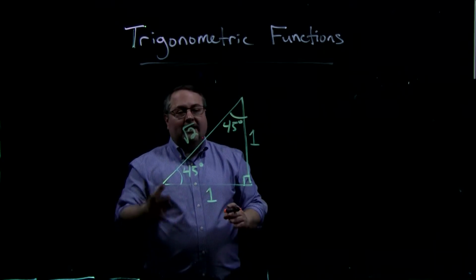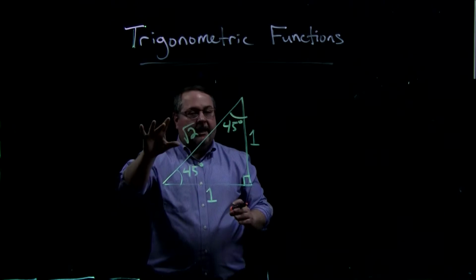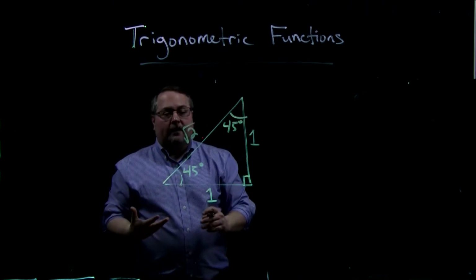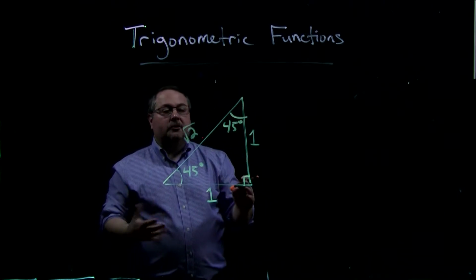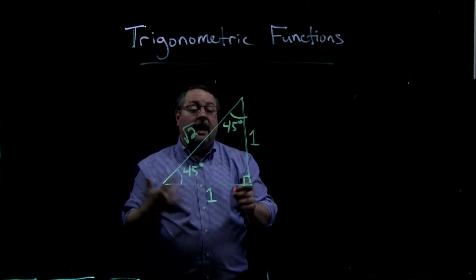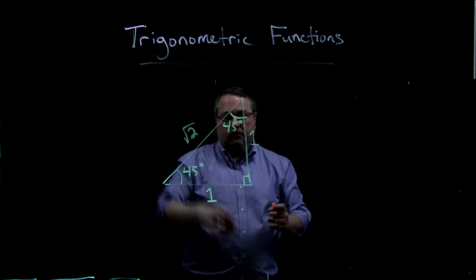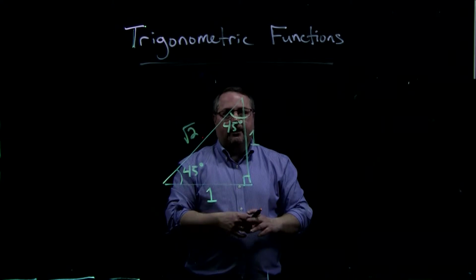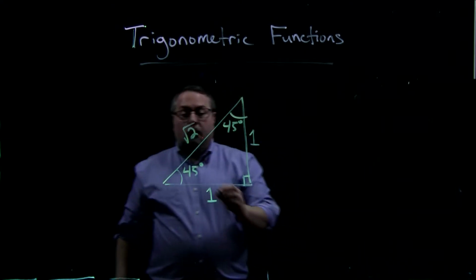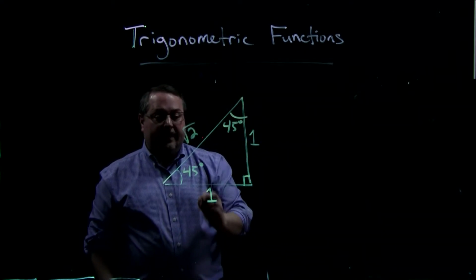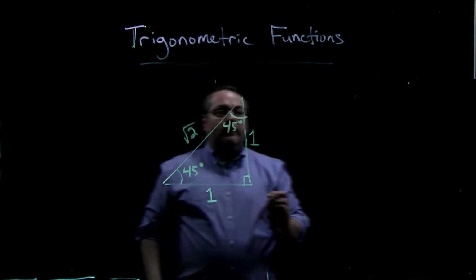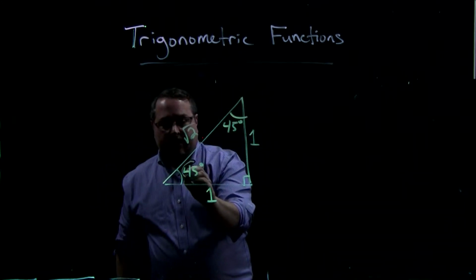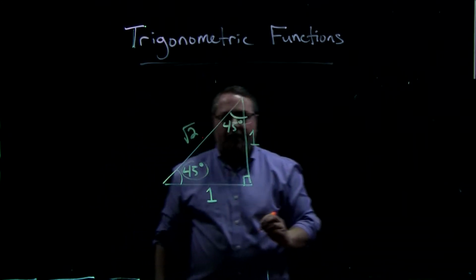Now we could generalize this and do a square root of 2. It's not going to affect anything we do here with the ratios, because when we start dividing lengths of sides, the a's would cancel out anyway. So we may as well just use this particular right triangle. Okay, so now 45 degrees is going to be our angle theta. Okay, and I'm going to use the one down here. Doesn't really matter, but I'll use the one on the bottom.